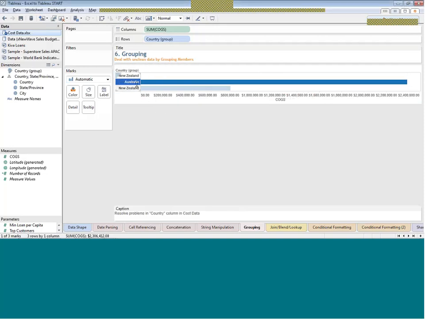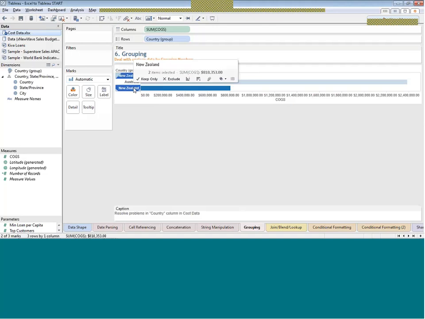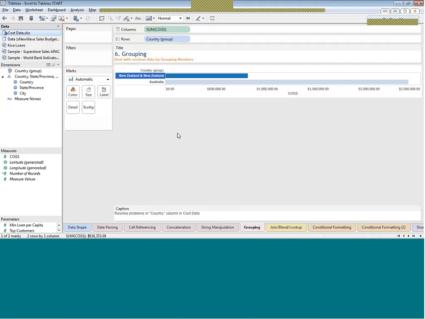And likewise, you'll notice I've got New Zealand with and without a leading space. We could group those together and we could give them another alias as well. The beauty of this now is that I have inside Tableau this way to get around a bit of a data quality problem inside my Excel spreadsheet. I have 2 or 3 different representations of Australia, but I can ask Tableau to coalesce those into one common grouping and give it a label that gets used time and time again.